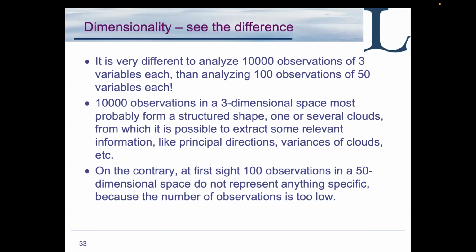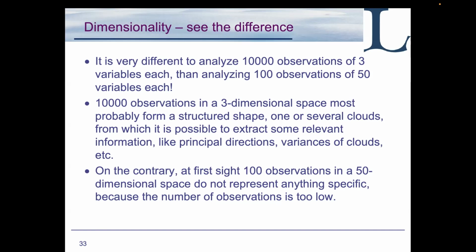And there is a huge difference if we talk about, say, 10,000 observations of a three-dimensional case versus, say, 100 observations of a 50-dimensional case. In what sense? So in the three-dimensional case, you have three variables. I mean, we are in 3D. So you want to characterize any 3D shape, and you do 10,000 measurements of the shape. So most likely, these measurements would allow you even to approximate the shape.